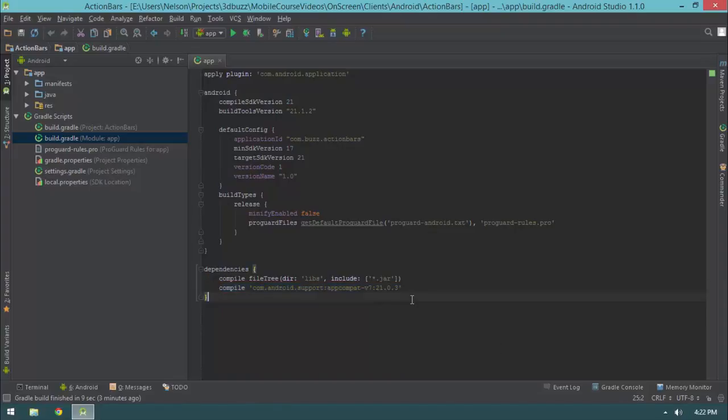So what are we including, by the way? I thought this video was about action bars, not about Gradle and dependencies. Well, what we're including here is actually going to be very, very important through the development of our action bar. And it has to do with support libraries. Now, support libraries are an awesome and awful thing at the same time.